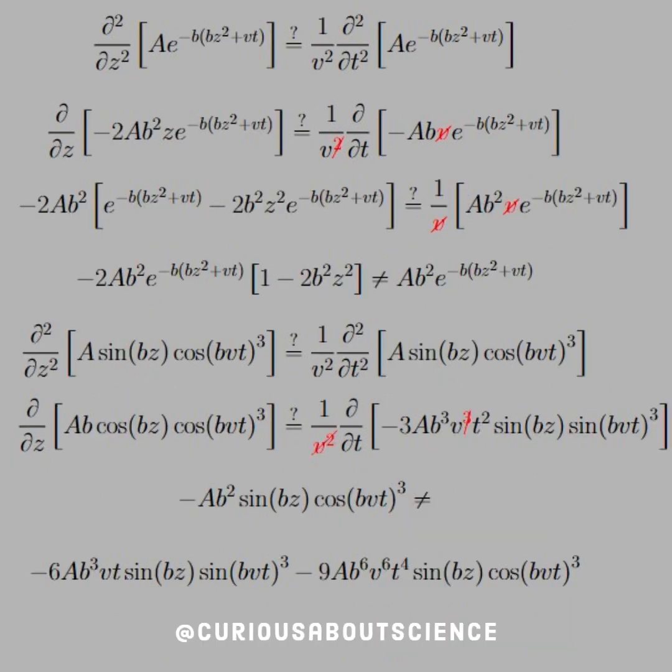Now, we see that for f4, where we have z squared, it doesn't work. And you see that the z squared gives us an extra factor that we don't have on the right-hand side. And that's what causes the product rule on the left-hand side, and thus not working. So that's not a good solution.